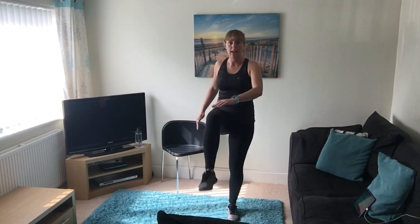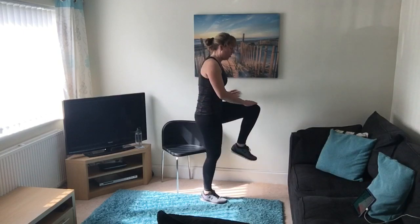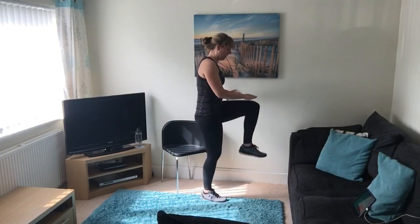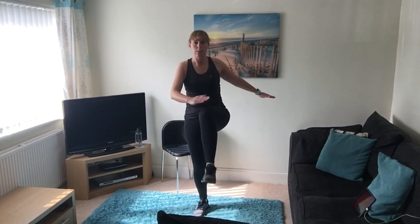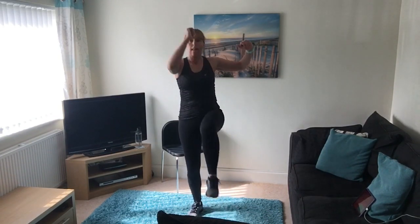Right, next one will be knee raises. So opposite hand to opposite leg. If you need balance, hold onto the wall. Right, opposite hand to opposite leg. Or come up to the elbow. Or add a hop.